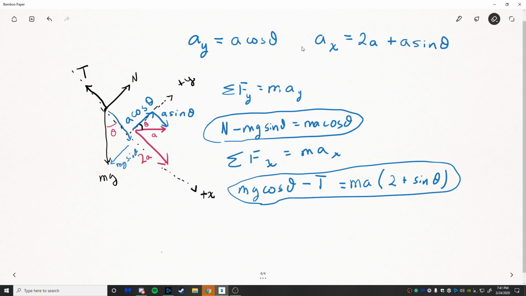No. So one of the things I did here that I didn't explain, and it's important that I do explain it, is I always make it so that the positive direction corresponds to the direction it's actually going. So while it would be okay to rotate your coordinate systems, if you make positive x point up this way, or even positive y point up this way, then the acceleration is going to be negative. I don't know if that made any sense. You're perfectly welcome to change this to x and this to y though. Does that make sense? Like this could be x and this could be y, that'd be fine. But both of them have to be positive in these directions.